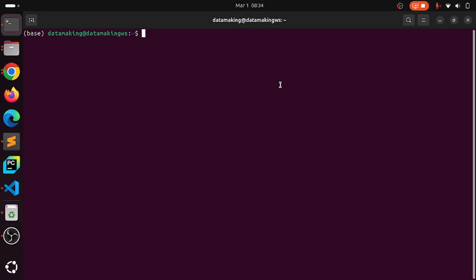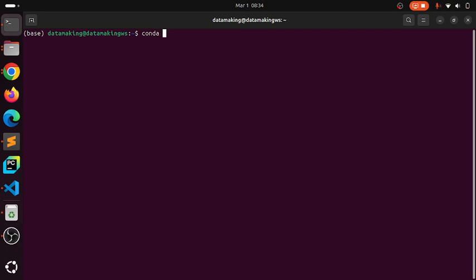As I told you, a Python virtual environment is an isolated, self-contained folder to manage your Python versions. I already created a Python virtual environment which I'm going to use. By default it uses the base or root installation, but I am going to make use of my Python virtual environment.